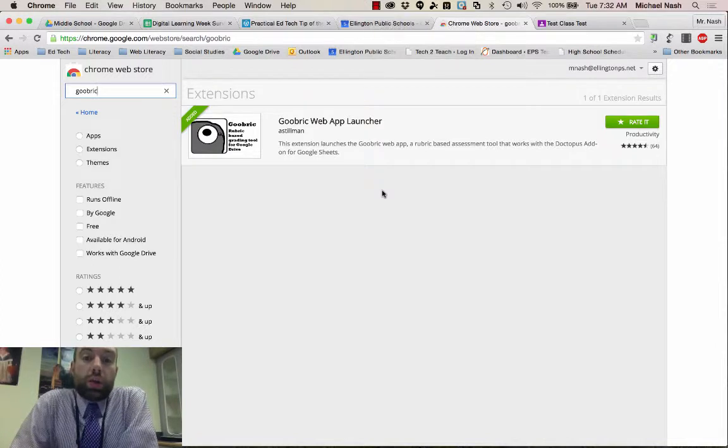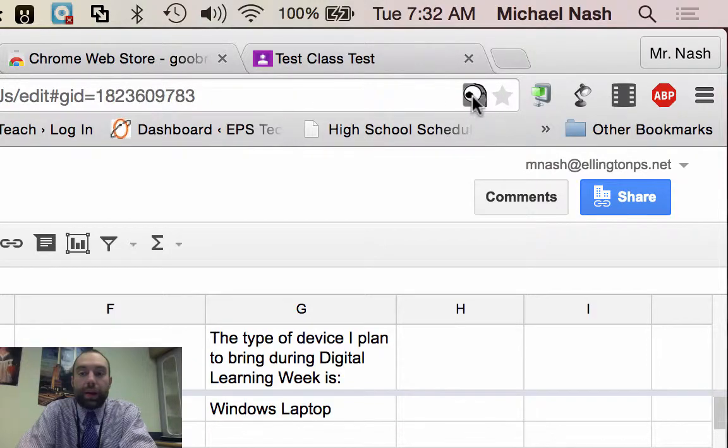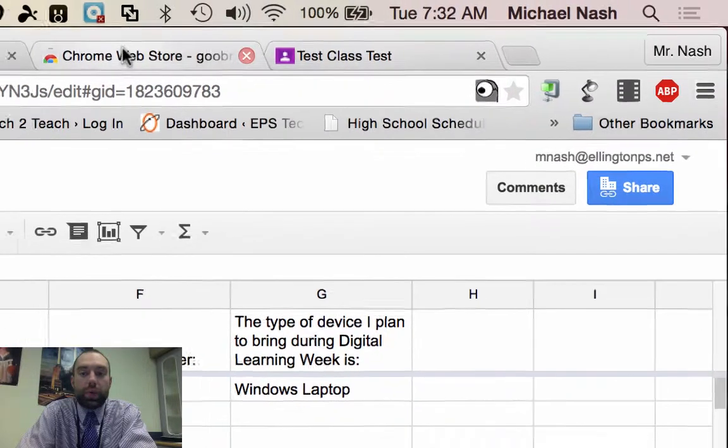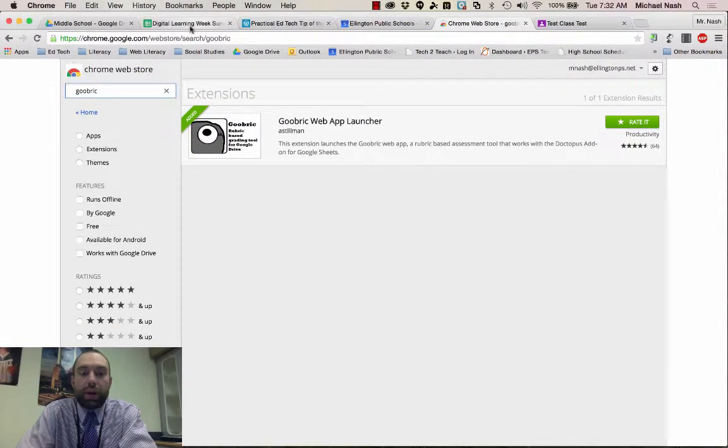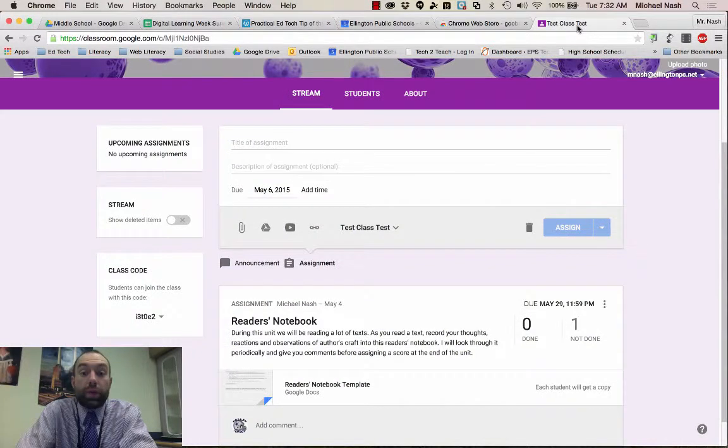Once you install the Goobric, you're going to have to authorize it and make sure you're signed into the correct account and go through all of those steps. You'll know that Goobric is successfully installed because when you go to a Google Doc or anything that's running Google, you'll have a little eyeball thing up here in the corner. See, it goes away when I'm not in a Google Doc, but when I open a Google app, the eyeball pops up here.